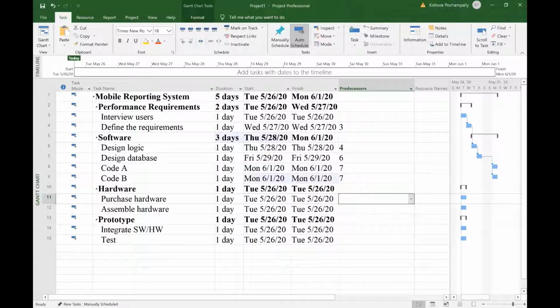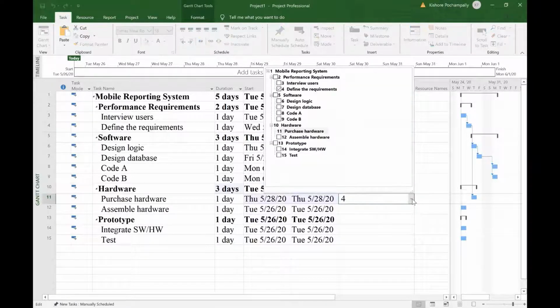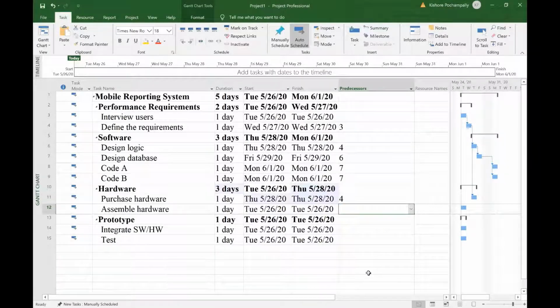Both of them have the same predecessor, which is design database. Purchase hardware has a predecessor, that is define requirements. So I can simply type in 4, or if it's easier, I can just use the drop-down menu and check the box for define requirements. Assemble hardware has a predecessor, that is purchase hardware. So I can type in 11.